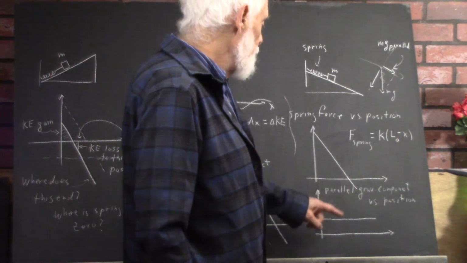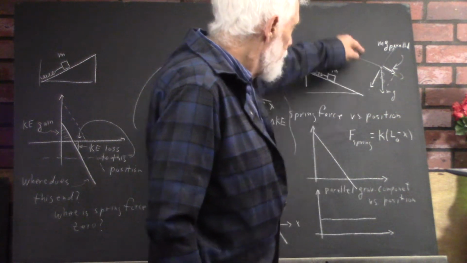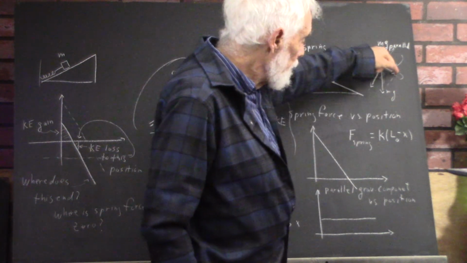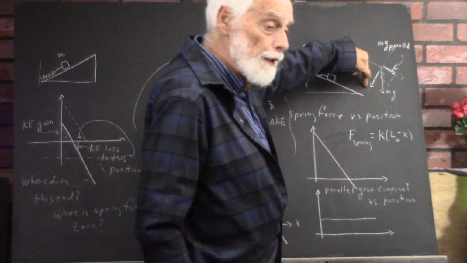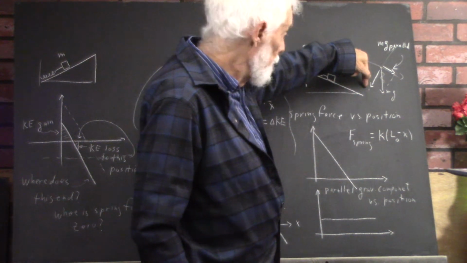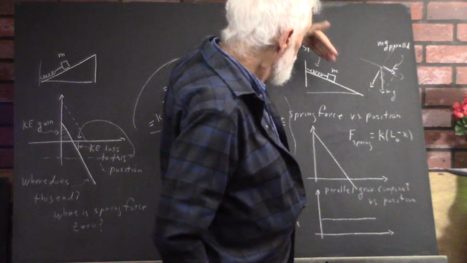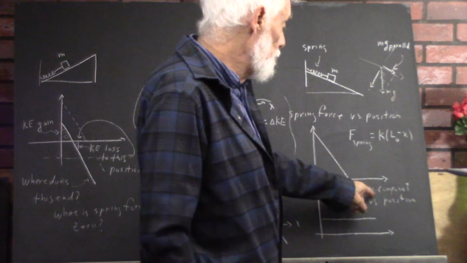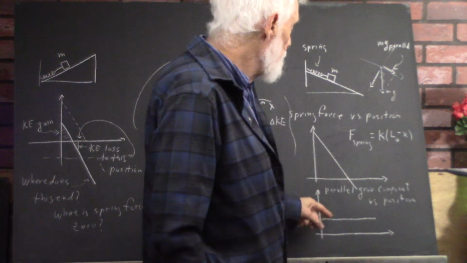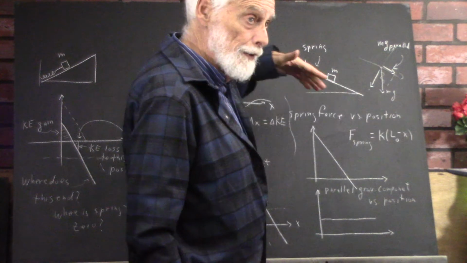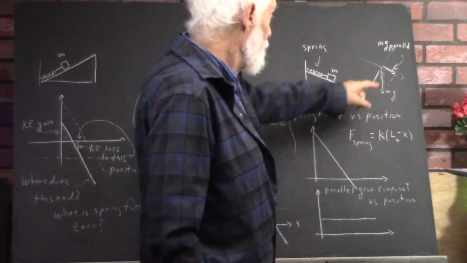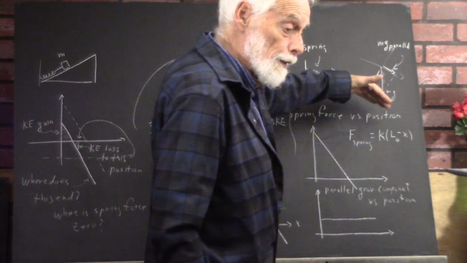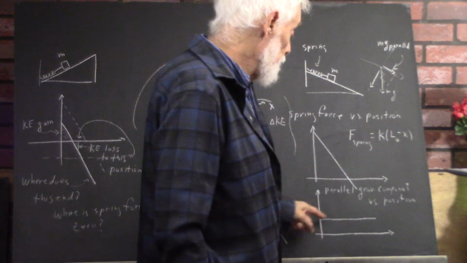Okay. The parallel gravitational component: here's just a quick little drawing of your mg with your tilted axis, your component in the direction of the incline, and your component of that force perpendicular to the incline. This force contributes to the acceleration of the mass. And that's the force we have here. We call that the parallel gravitational component versus position. If it's a straight incline, if the slope doesn't change, then that's constant, because this diagram applies at any point on the incline. So we again have a constant force.